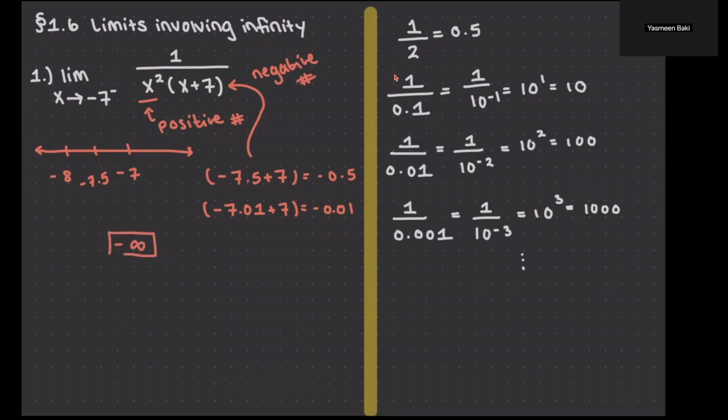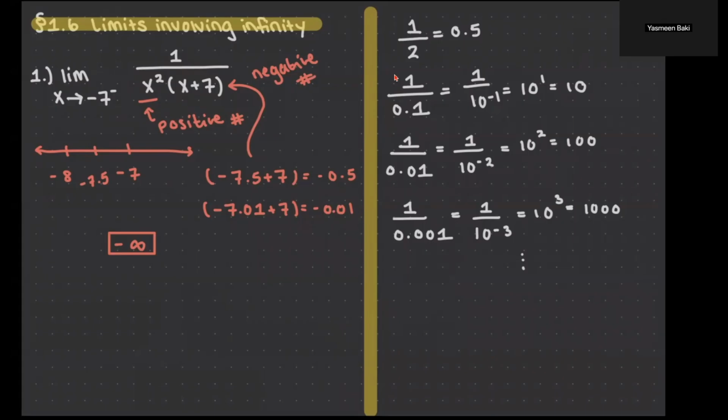One thing I forgot to say at the start of the video is, you can do these problems with a calculator, right? Like you can open Desmos, you can plot this and you can say, oh okay, if I look at the graph, as I approach -7 from the left, we'll see that this is going to shoot down to -infinity. But I also wanted to show you how to do these kinds of problems just by inspection using algebraic methods. So, here's how we can do these kinds of problems without a calculator.